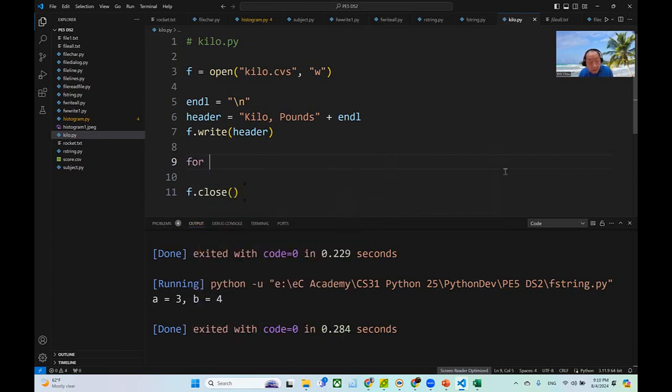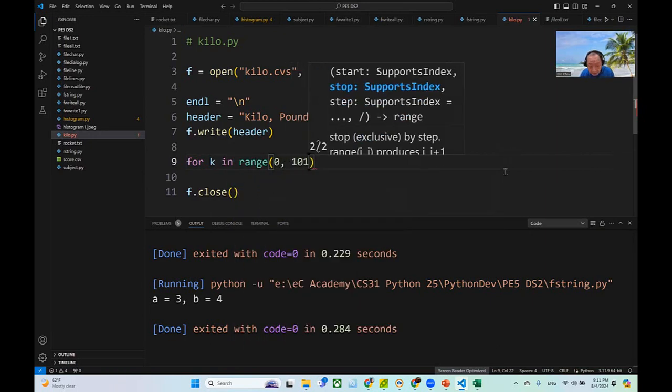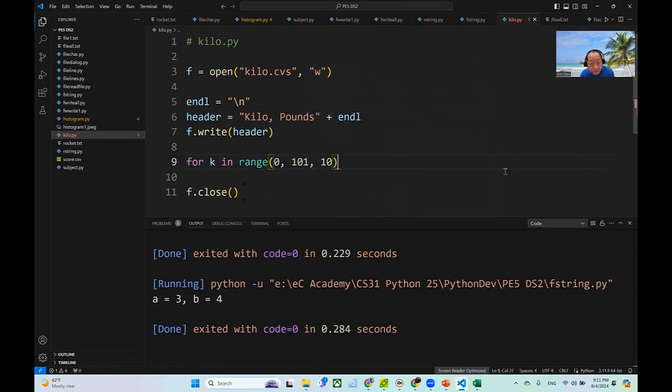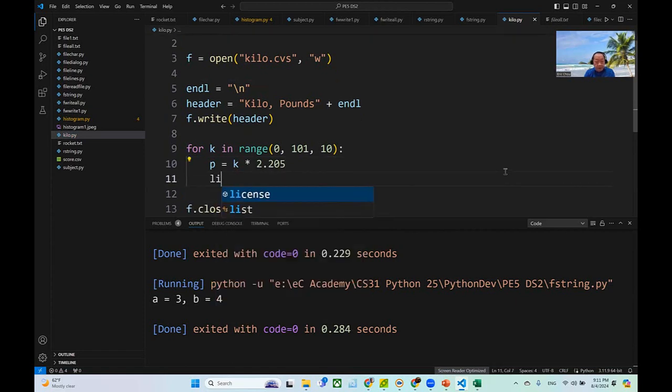So for kilo in range 0 to 101, jumping by 10, your pound will be equal to the kilo times 2.205, right? And then you will prepare a line.